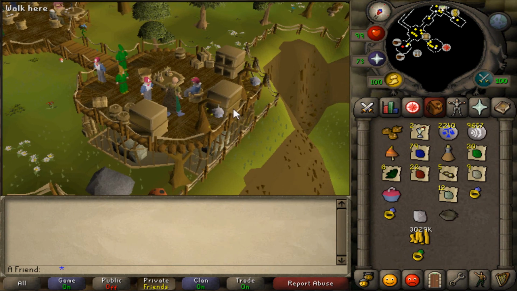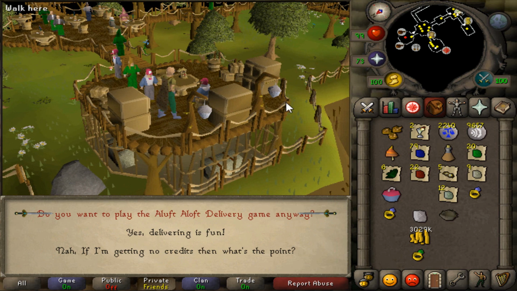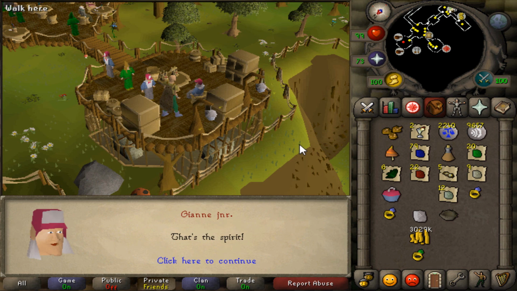So this is how it works. You talk to this guy. By the way, this is the same tree where you start Monkey Madness, so I think it's going to be quite easy to recognize the place. So you talk to this guy and he's going to give you a delivery to deliver, I guess. And this is a gnome's name.